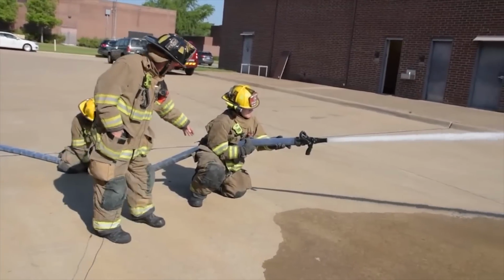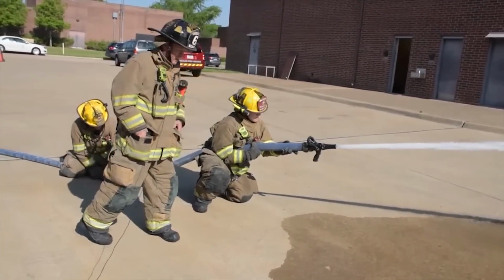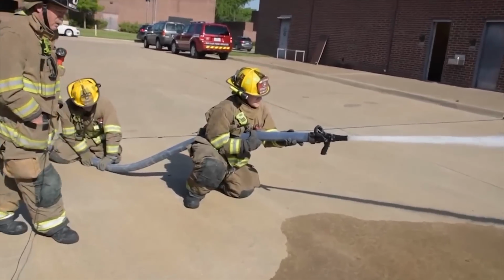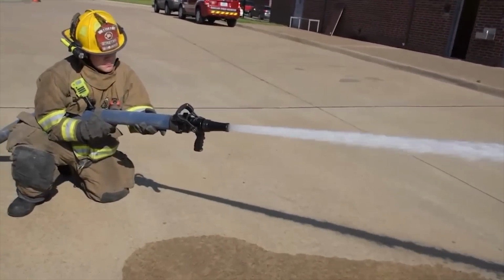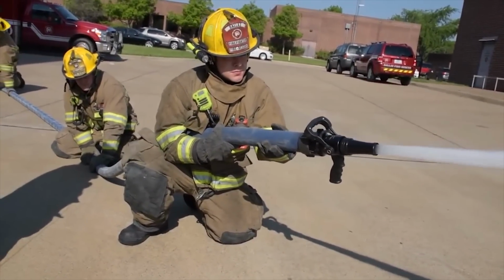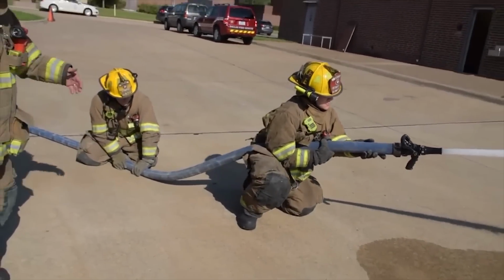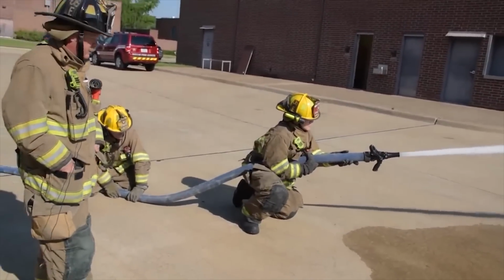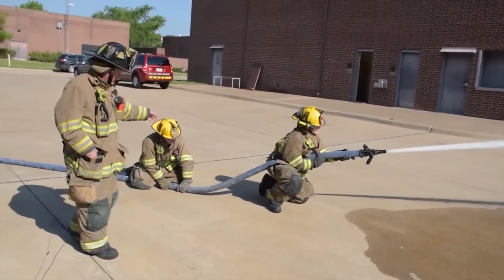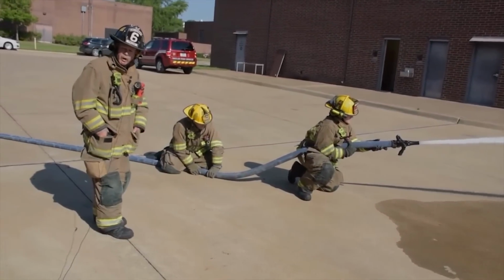And if you'll notice the way he shifted forward, and he's got a lot of nozzle out in front of him, and that's just going to be a good method to be able to handle this type of method here. We'll call this method 3, just for demonstration purposes. And if they need to advance the line, they can shut the line off and pick it up and move forward as much as they need to from there. Okay, so that's going to be your demonstration for method 3, and each and every one of these will be as much as this nozzle reaction delivered to the ground.